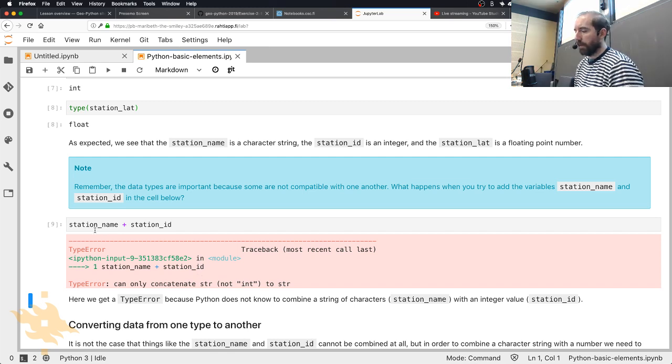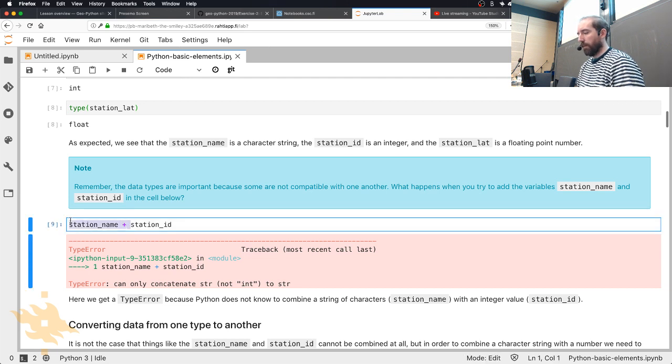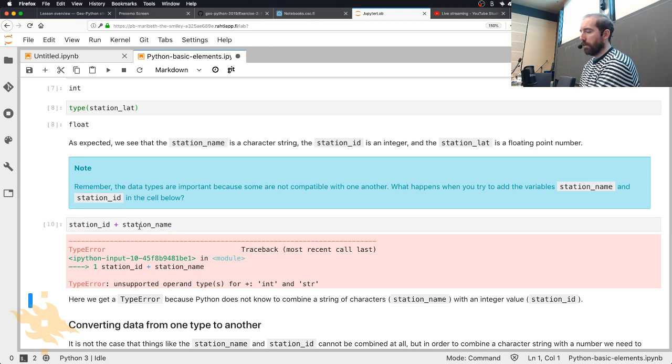And if we flip these things around, so if instead of saying station name plus station ID, I just flip this around and said station ID plus station name, I'm going to get a type error again. That's not a big surprise. But I get a little bit different error message here for the type error that says unsupported operand types for plus, int and str. So what it's saying here is I want to do math, I want to add these things together, but I can't add a number together with a string.